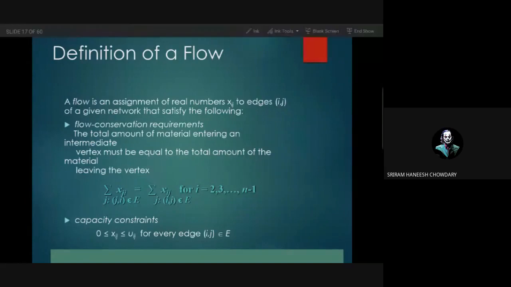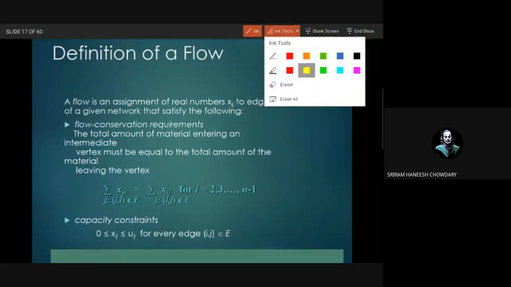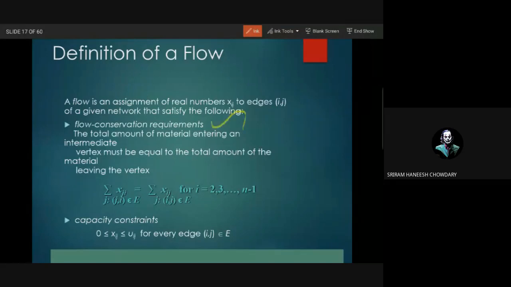And the other one is the capacity constraint. Both the constraints must be satisfied. When you find the solution, it must satisfy the flow conservation requirement and the capacity constraint. In that way only we have to find the solution for this particular problem.